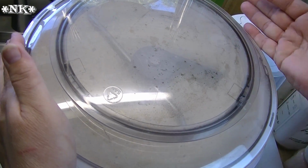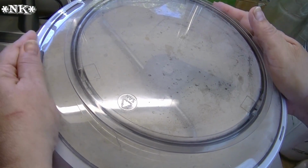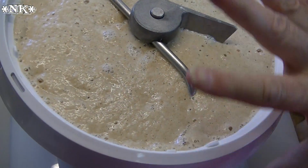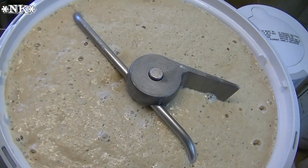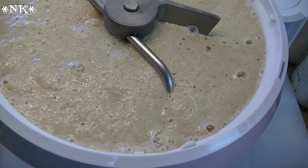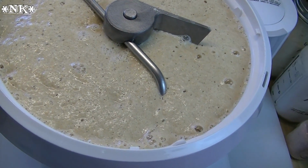Alright, we've let this sit for about half an hour. Let's see if I can get this off of here. There we go. That is what you want it to look like. You see how it's bubbling and churning? That means you're ready to move on. It smells so good. Okay, I'm just going to knock this down.